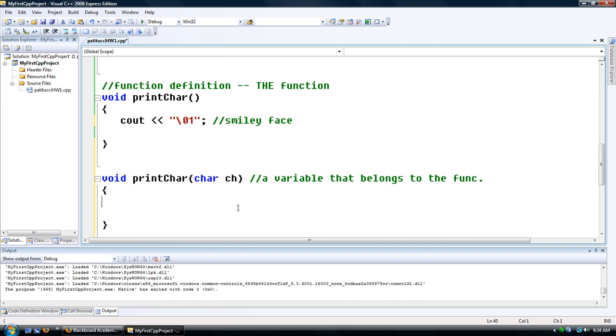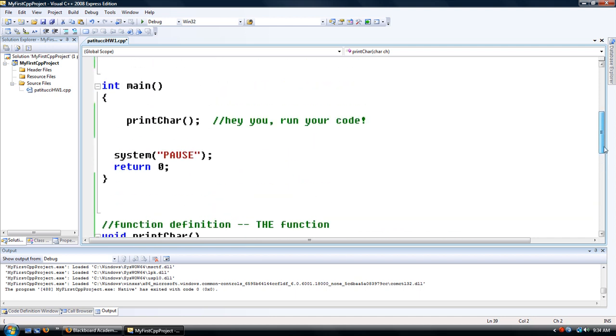So we're coding the definition here, and instead of hard coding the smiley face like we did before, we're going to simply print CH, whatever that may be when we run this program. Okay, so there's our definition. Now we have a parameterized function that accepts one character coming into the function.